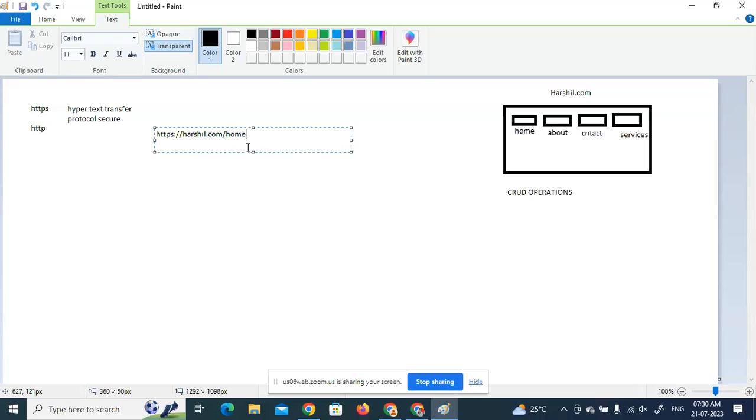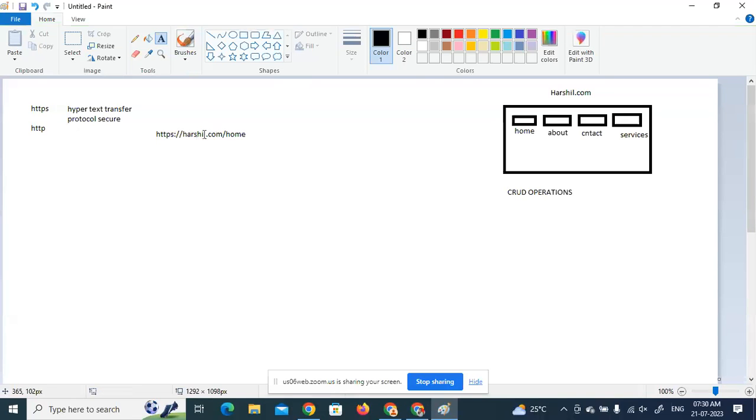Okay. So HTTPS is here, and here is the domain name. The domain name is nothing but your application name. So your application name is nothing but your domain. Then I am reaching this resource now. Now you can ask me the question, why do I need to write the domain name here only?